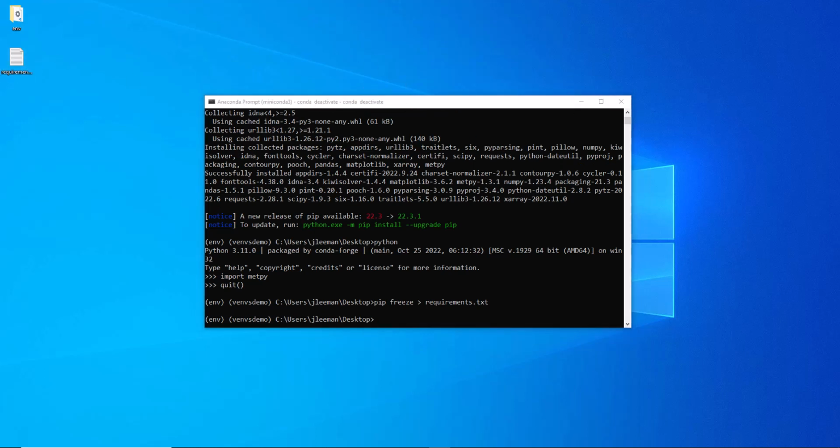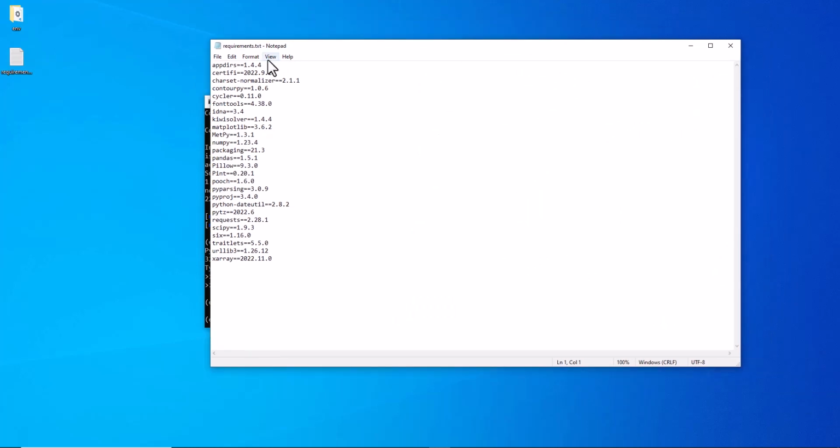If we open requirements.txt and take a look, we see that we have all the packages that are installed, but notice they are all hard pinned to their exact version, which could be a good or a bad thing depending on what you want, I suppose. If you want an exact replication of that environment, as often developers do for deploying web apps, well, this works just fine. But if it's going to be a file that is used for years, say in your research group, you probably don't want to pin everybody to years old versions of software. So again, it really depends on what your use is, and of course you can go in and modify these files.